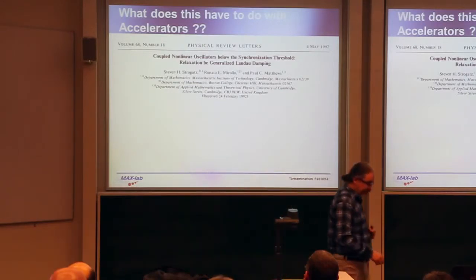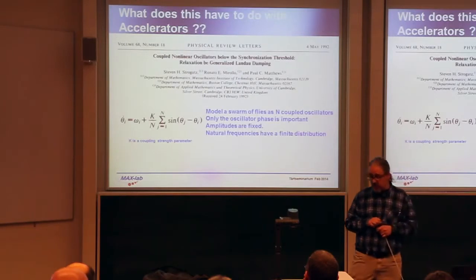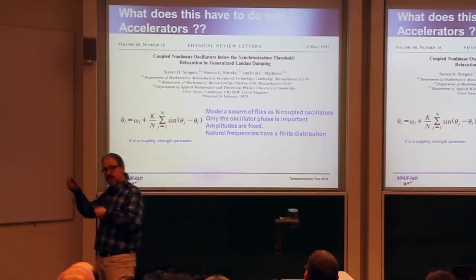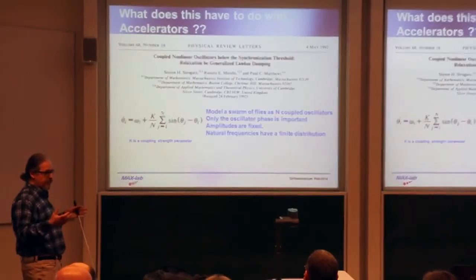Well, he came up with a description of fireflies, which basically follows some kind of mathematical model, in which each firefly is seen as an oscillator. And these oscillators are, of course, special oscillators because they blink, no blink. It's more a square wave than a sine wave, but they are oscillators. And these oscillators are coupled together. They interact because one firefly sees the other firefly. And it's this interaction that leads in the end to the synchronization.